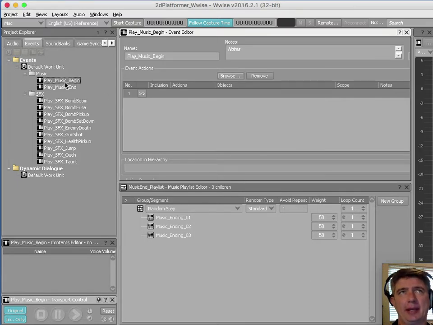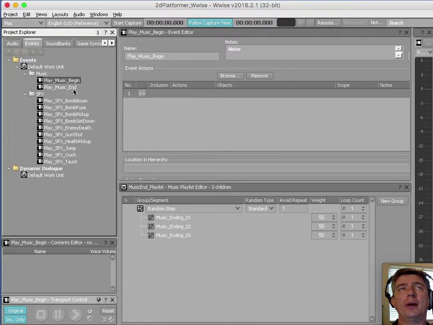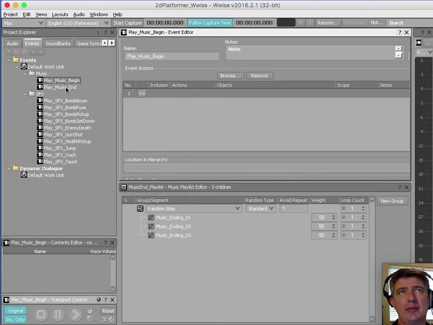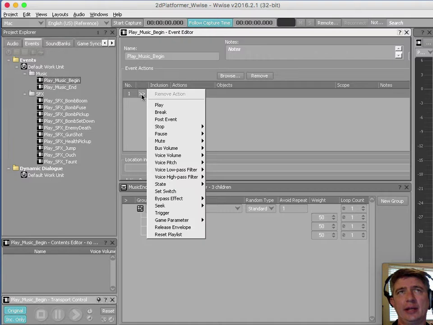Let me take a step back here. Events have actions. Any time you click on one of these events over here, you're going to get access to these double arrows, and you have different actions like play, break, which will allow you to pause and move on to the next thing, and post event, which will allow you to trigger any other events.